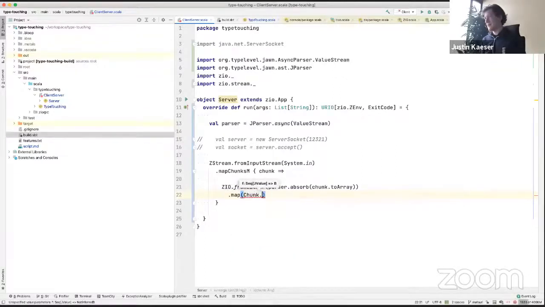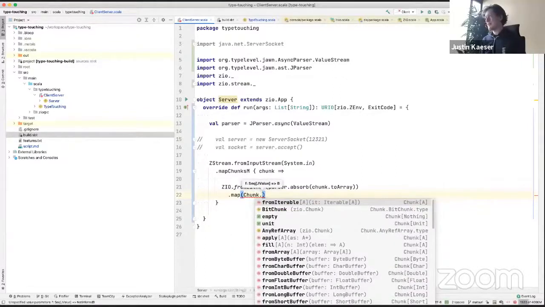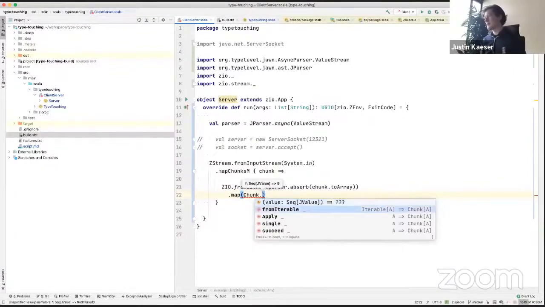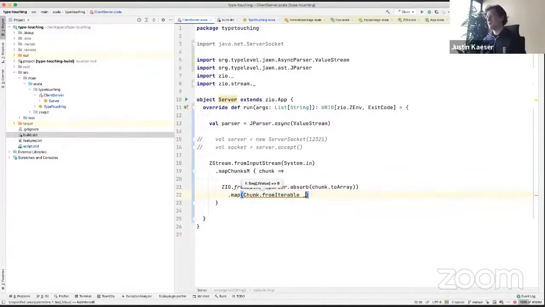And I look this up, of course, and just type chunk dot, and conveniently it already figures out the right one. Get it from iterable. Yeah, I tried the smart completion here to reduce the choices. There's another thing we want, but really we want from iterable to chunk.